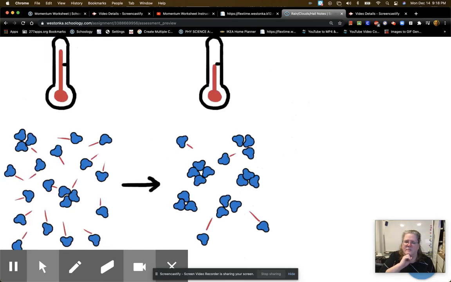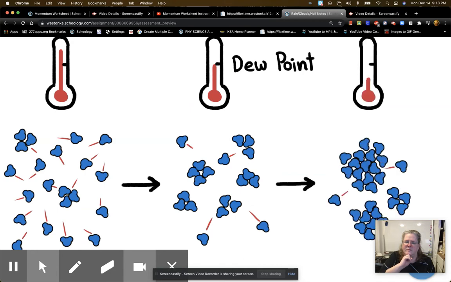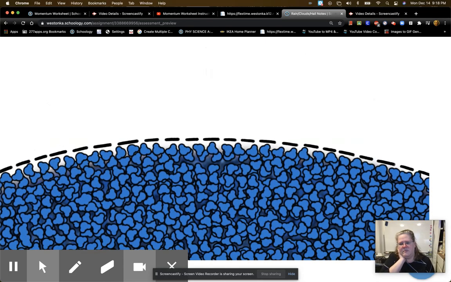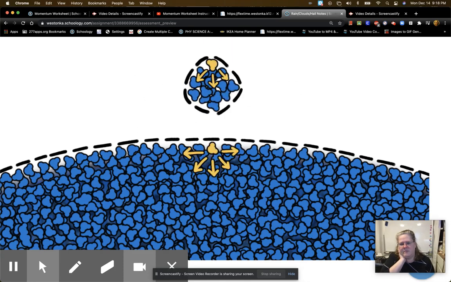Only when the air cools down past a certain point, called the dew point, does this breaking apart slow down enough for little clusters of water molecules to grow into droplets. But actually, that's only true if the cluster is big to start with. If it's too small, its surface is so curved that the molecules on the outside have few neighbors to bond to, which makes them easy to break off.